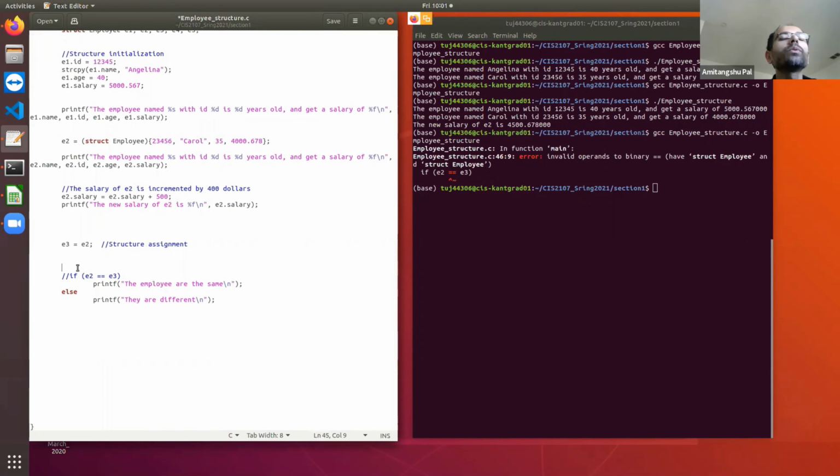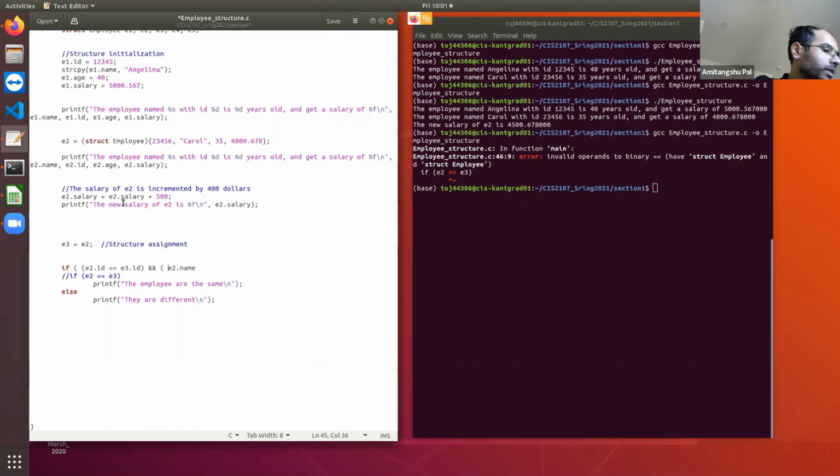So for example, if you want to compare whether they're equal or not, you need to check if e2.id is equal to e3.id, and e2.name. I cannot write e2.name equal to e3.name because it's a string.